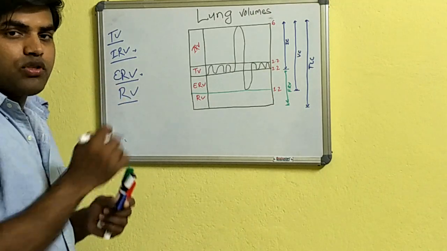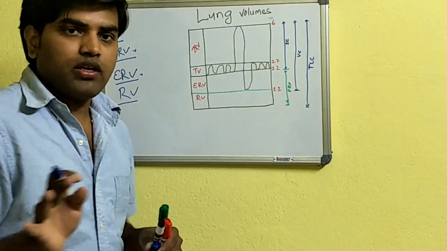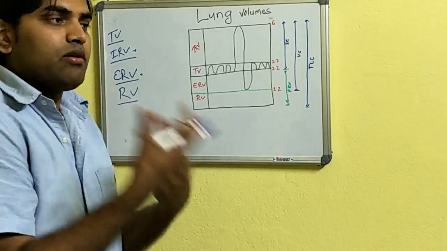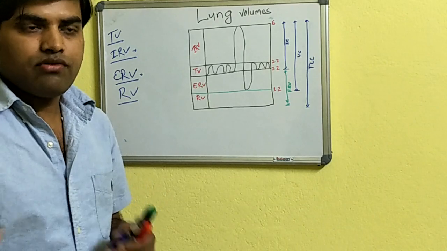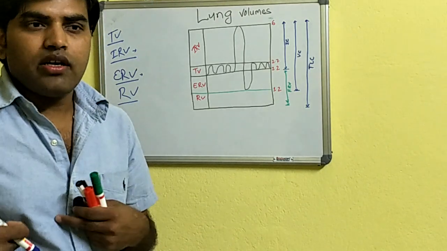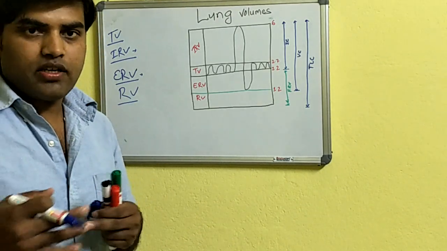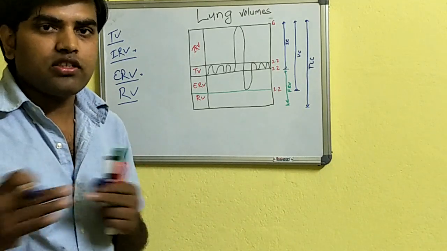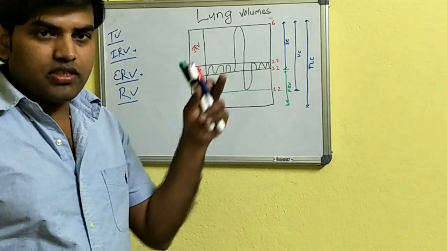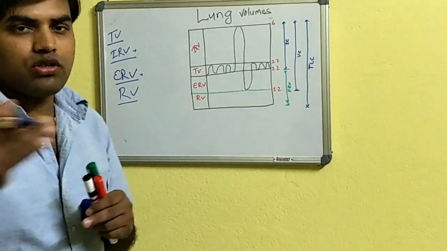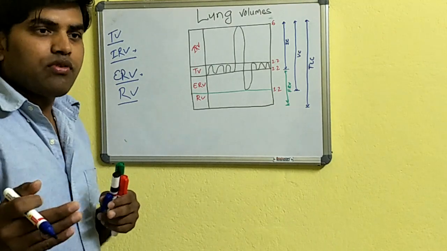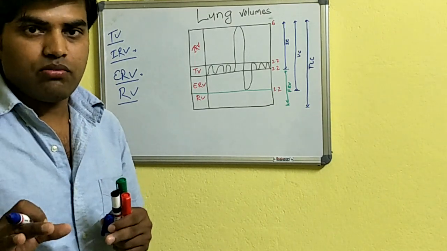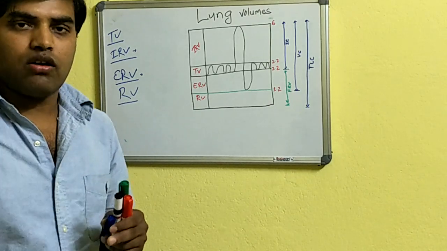Residual volume you cannot take out from the lung. It remains inside the lung, and it is necessary because if all the air came out, the lung would collapse. Also, the equilibrium of oxygen and carbon dioxide levels between the blood and the lungs would change drastically. So preventing that drastic change is a function of residual volume, and the main function is to prevent lung collapse.